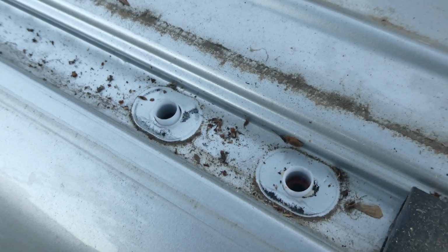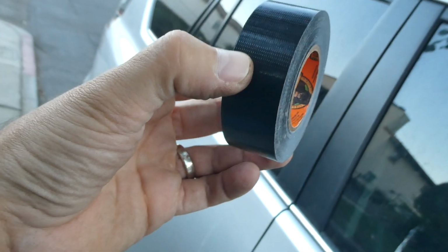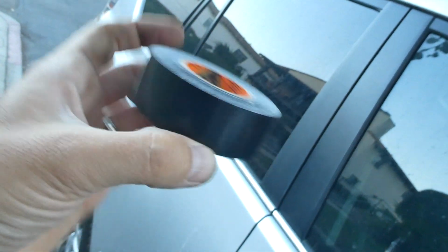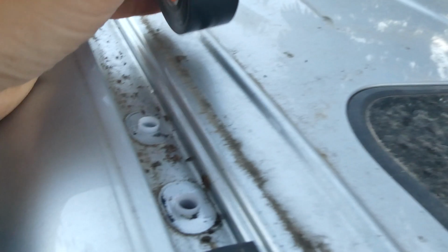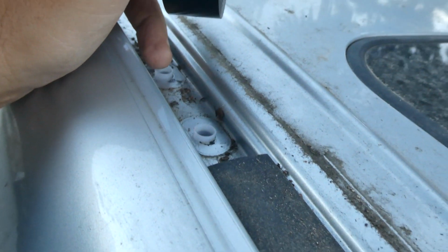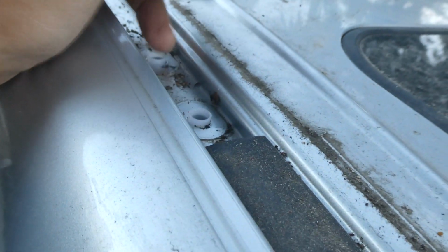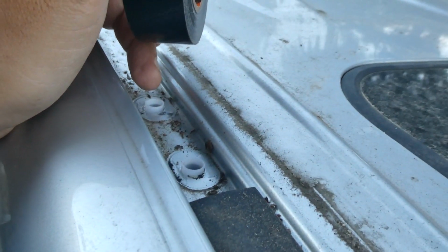The final thing I want to show you guys, and you ladies as well, is that if you're not going to get your rack right away, like in my case, where it's going to take another 4 days for my rack to come, I would take a bit of tape. In this case, I've got some good Gorilla tape, basically duct tape, and I would tape over these holes right here so that you don't have any moisture buildup inside your car, because I'm assuming these holes probably go inside the car's skin, so you definitely don't want any moisture in there. So tape these holes up or plug them up with something before you're done, unless you're installing the rack right away.